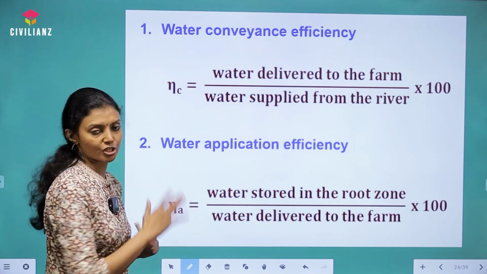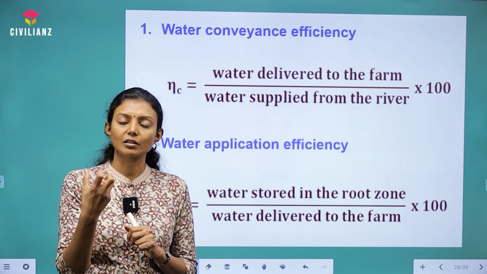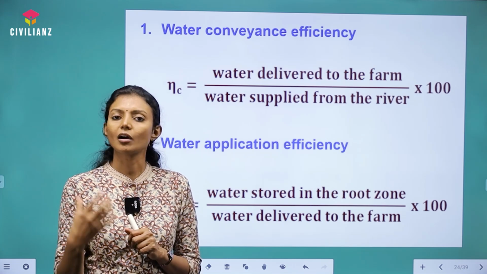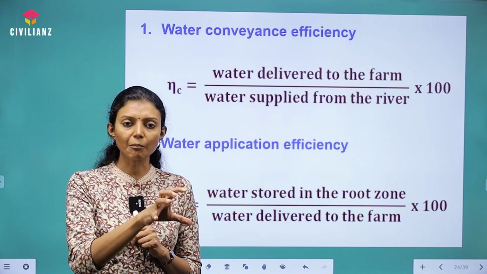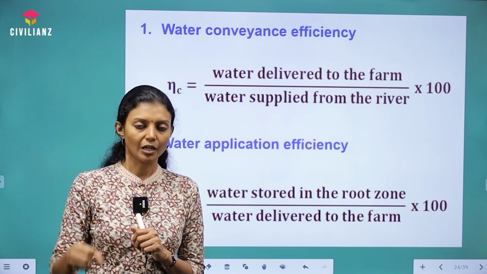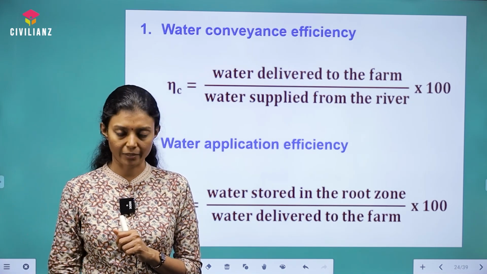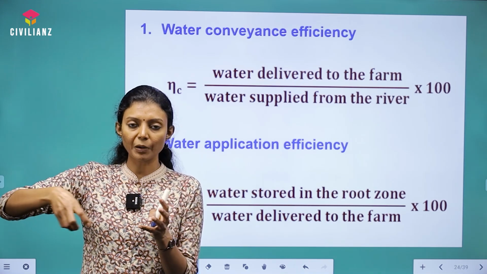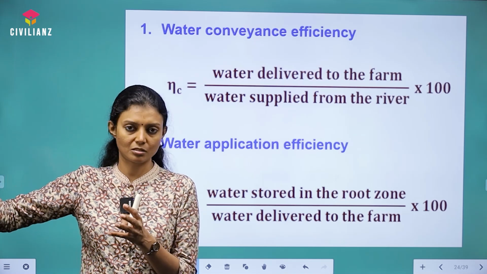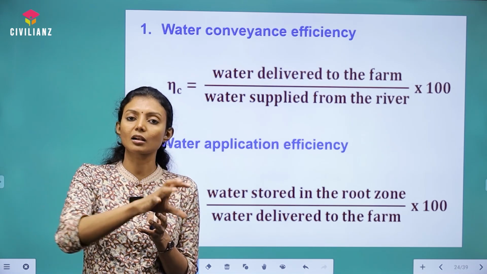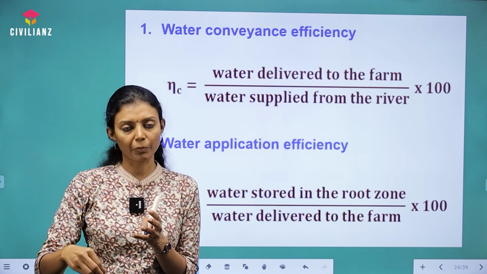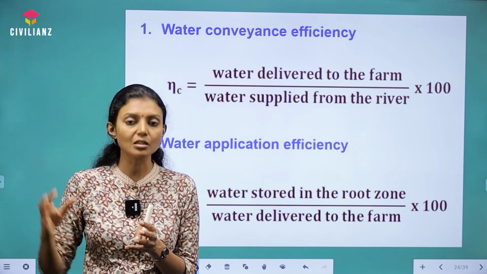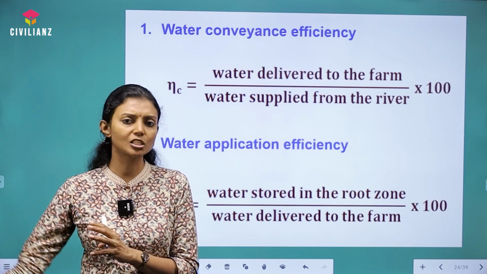Water conveyance efficiency. So definitely we are taking water for a canal system. We are taking water from a river or a lake or a dam. So some amount of water is taken from the river and it is transported to the field. So imagine if you are taking 100 cubics of water from the river and you are supplying this water to the field using a canal system. So definitely you are not getting 100 cubics in the field. So 100 cubics will be supplied from the river, that is transported through the canal system, various losses take place, and sometimes 70 cubics will be reaching the field.